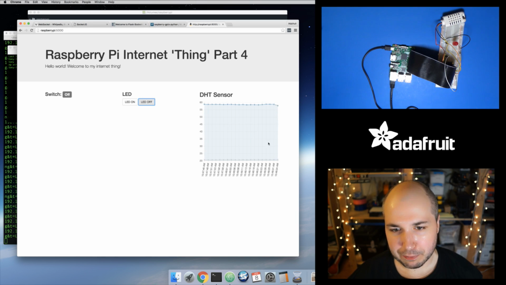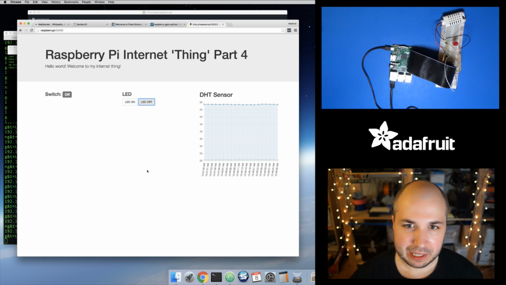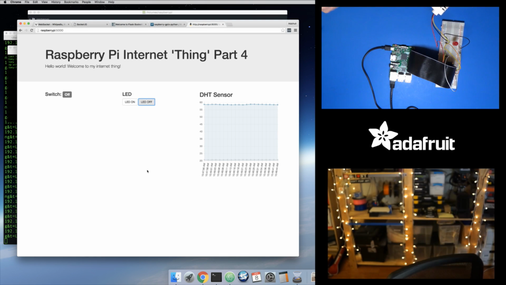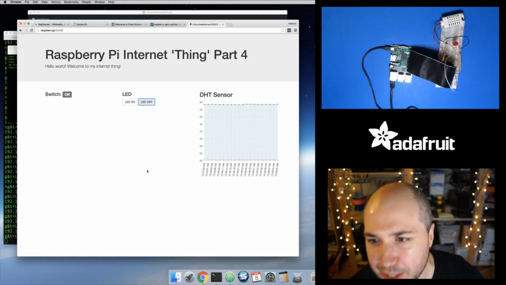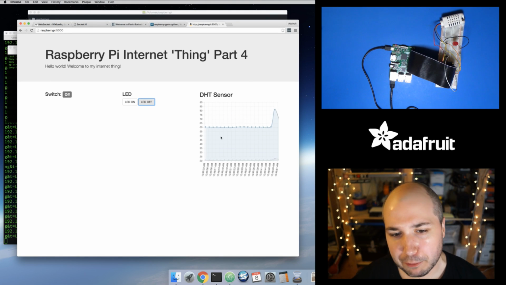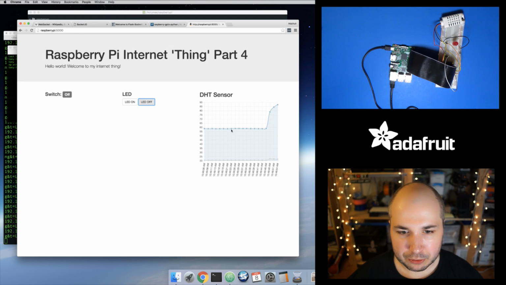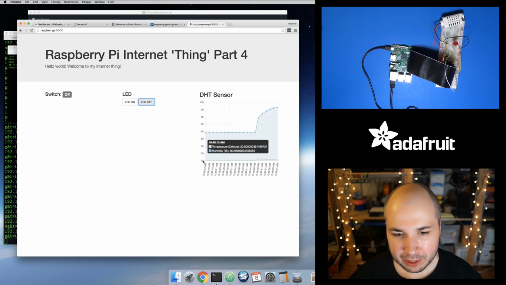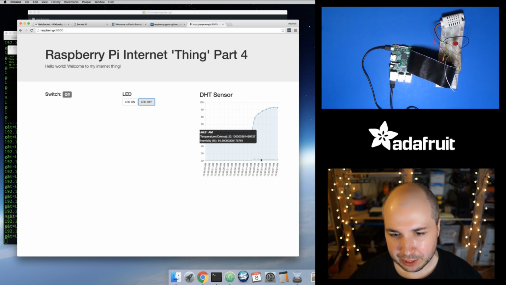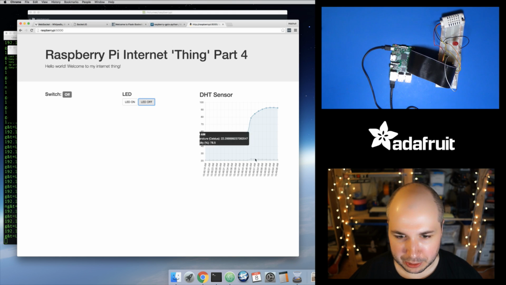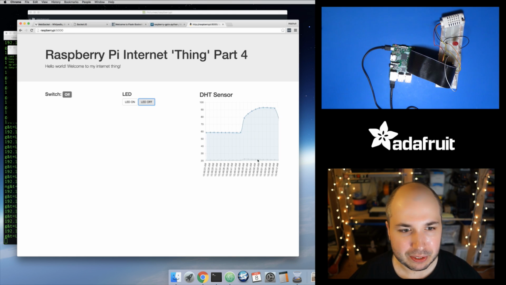And the DHT sensor graph that we had before looks the same. It's updating every 2 seconds, and now when there's a new sensor reading, it's getting pushed to the web page here. And if I blow on the sensor, we should see that it changes. So let's see what happens now. That's going to increase the humidity. And this graph is showing 2 different values. The blue one on top is the percent of humidity. So I blow on it, it sees the humidity from my breath, and it goes up to like 90% or so. And then way down here, there's another series on this graph that's the temperature in Celsius. It's in the mid-20s or so, so around 60, 70 degrees Fahrenheit. So that's kind of cool. It's all updating in real time.